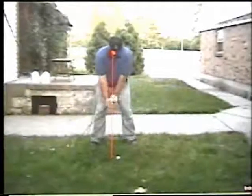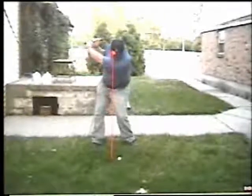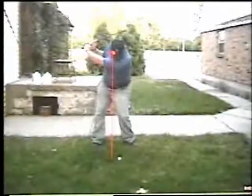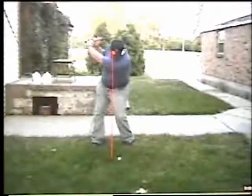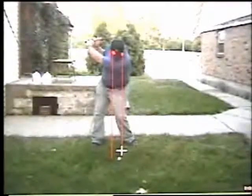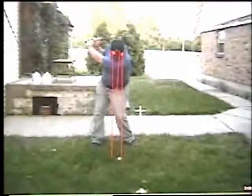Now as he takes the club back, and sorry for the camera shift here folks, but you'll still see that his swing center, when he gets up to the top, has shifted. Now it's about right there, and it's shifted forward in front of the ball. And this is a classic reverse pivot, because now we can see that his spine tilt is going almost the opposite direction of the target.